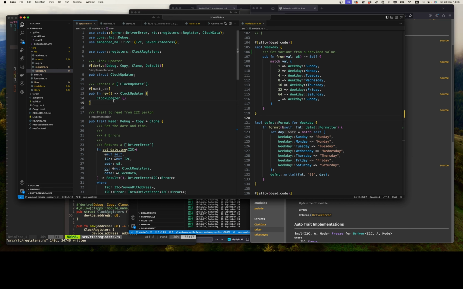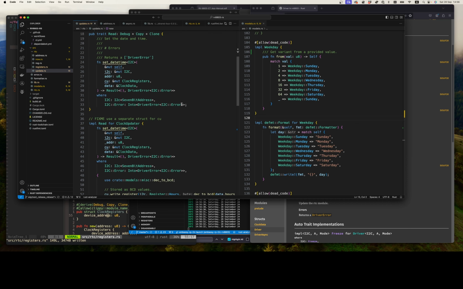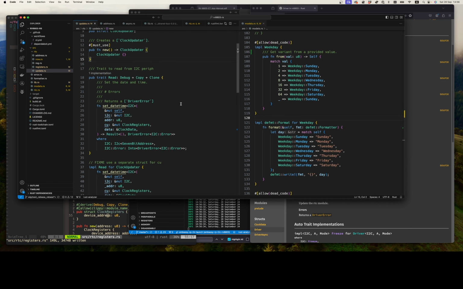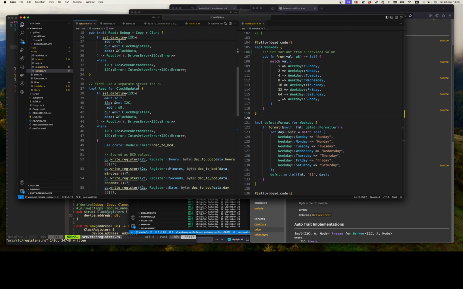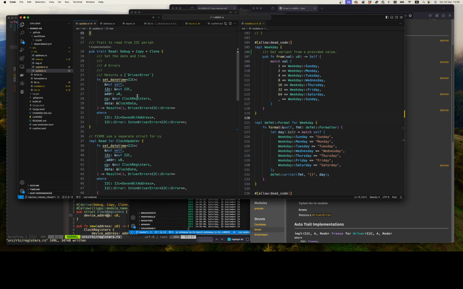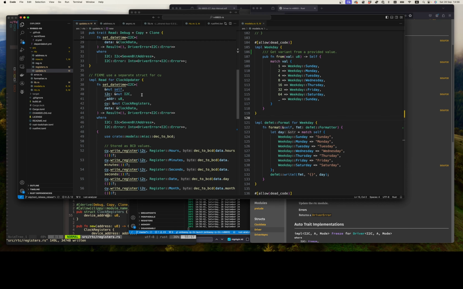The module's associated method gives you a clock updater value, and then the traits that clock updater needs for read, and in this case, write. Use a separate struct for CU. I think I've done that, right?